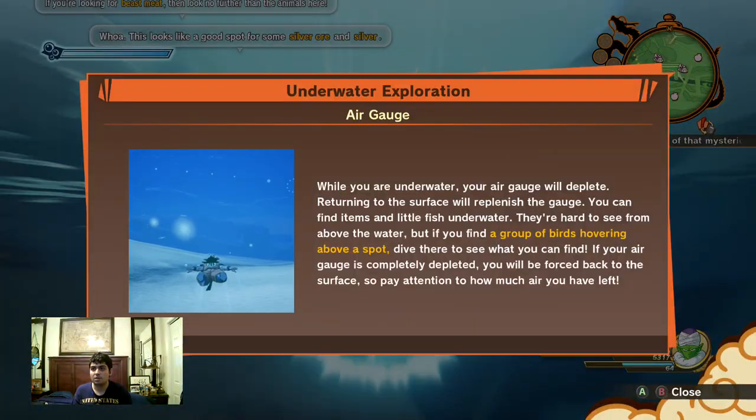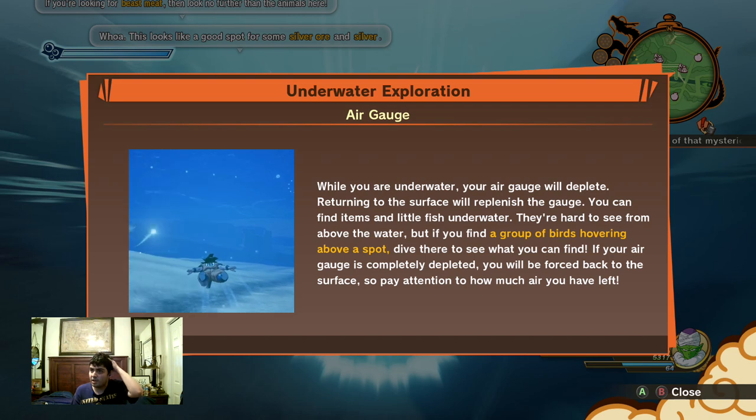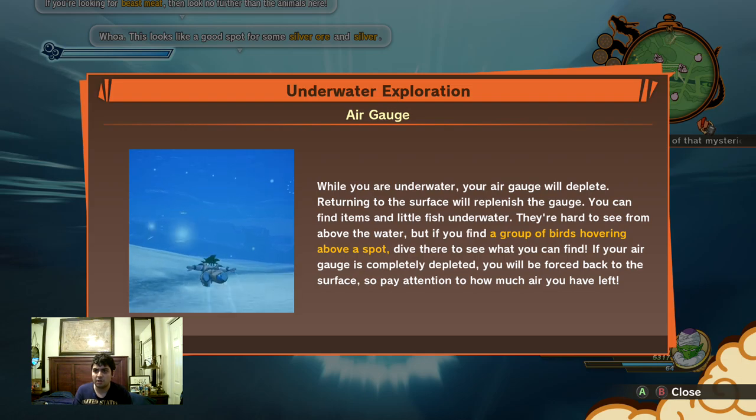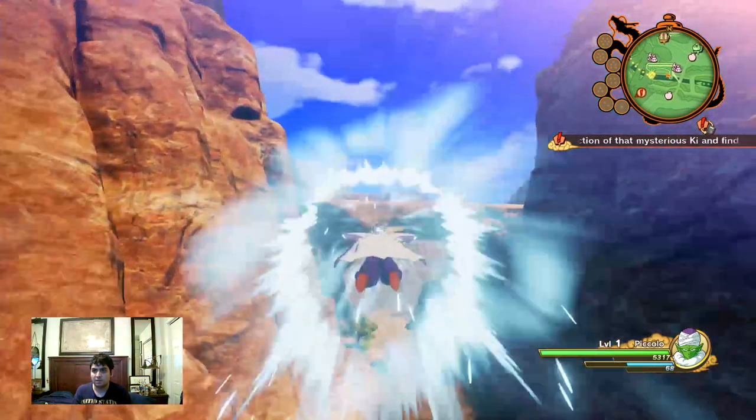While you're underwater, your air gauge will deplete. Returning to the surface will replenish the gauge. You can find items and a little fish underwater. They're hard to see from above the water, but if you find a group of birds hovering above a spot, dive there to see what you can find. If your air gauge is completely depleted, you will be forced back to the surface, so pay attention to how much air you have left.